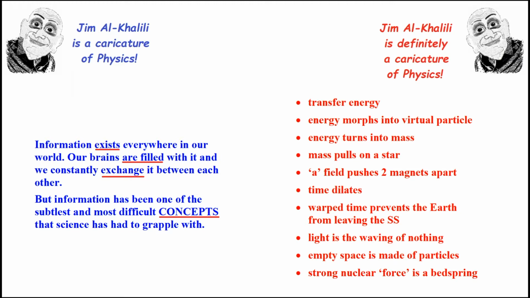Okay. Then they say mass pulls on a star. Obviously, if they turned mass into a physical object, they can say that now there's this big mass, this infinite mass called a black hole, and it can pull on a star. Oh my God. So now we have this concept pulling on a thing, on a star. We have the spirit pulling on a star. And they also talk about a field pushing two magnets apart or bringing them together. Is field a physical object? No. It's a value at each point in space. That's a mathematical concept. It's not a standalone object. There is no physical object called field.